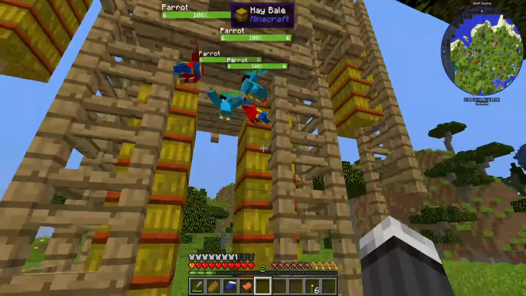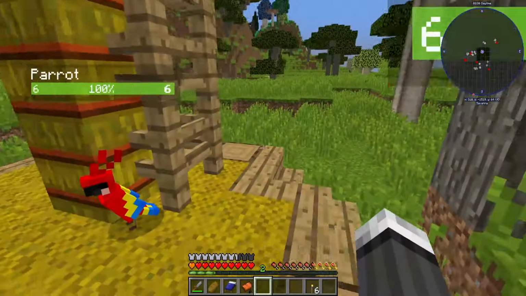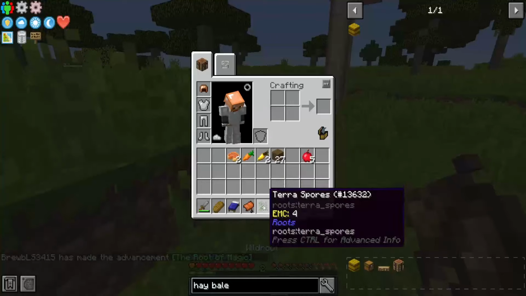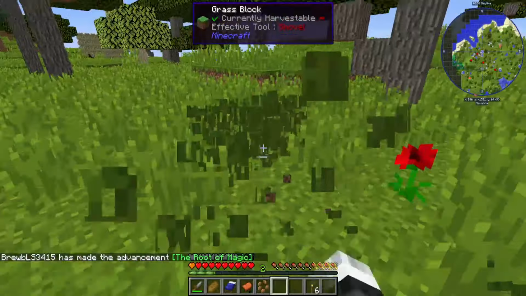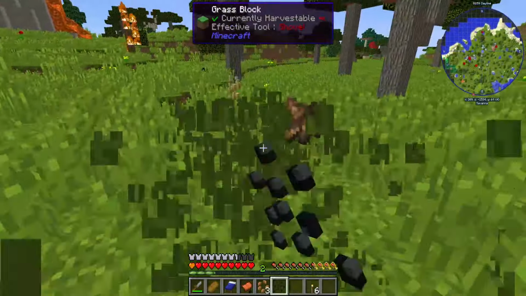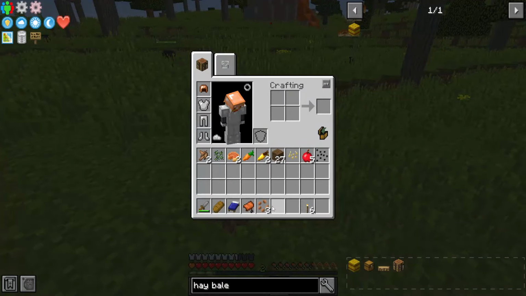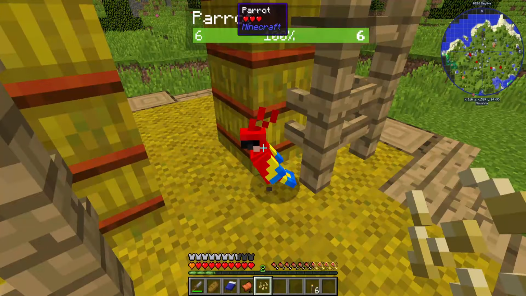How do you actually tame parrots? And what do y'all want up there? Why are you guys all flying there? You probably need seeds, right? Can I tame one right now? Terra spores. I don't need that right now, man. Where are the seeds? Beetroot seeds. I don't need those. Garlic. I want normal seeds. This is actually ridiculous. Barley seeds. Can I feed these to a parrot? Hello? No. I don't even know if it actually is seeds they need. I could just be waffling.